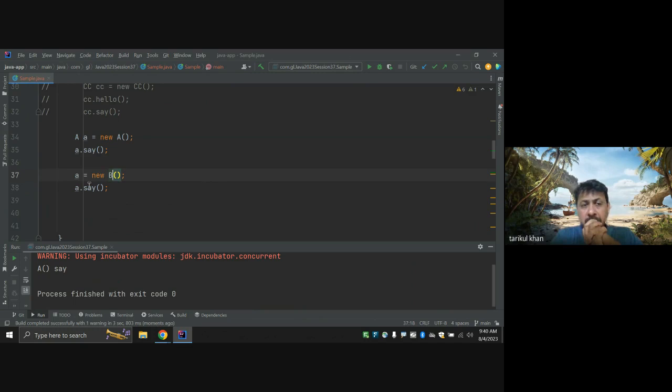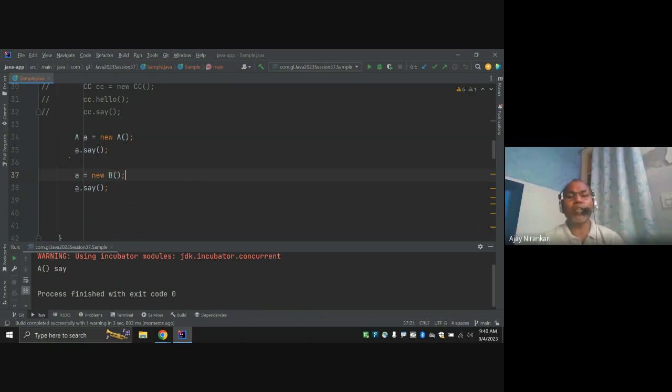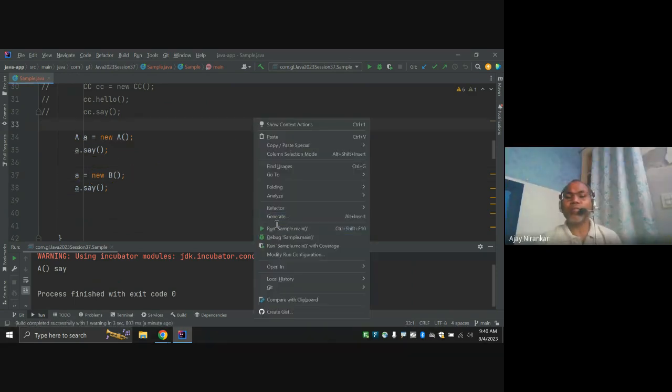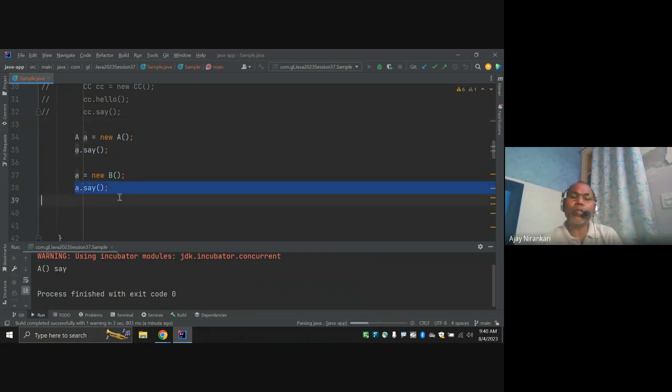So in this case, the first time if you say A dot say, that means this A class, whatever the say function is, gives the output. Why? Because you are assigning the object of A itself. But here again I have an A method A dot say, but I am passing the object of B. So here A dot say is not going to call the method inside A, it is going to call the method inside of B.